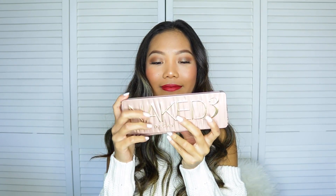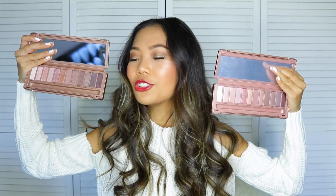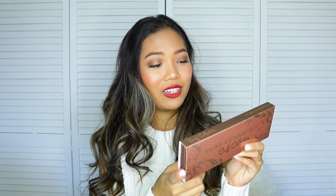Here's the Buff Collection, here's the Naked 3 — they're the exact same size. Pretty much the same packaging. You got the brush, you got all these shadows from the Buff Collection, and then you have the mirror. Just look at it guys — Naked 3, Pure Cosmetics. There's the side-by-side comparison. It's the exact same color of shades. This retails for $50, and the Naked 3 is $54. If you're going to produce a dupe for a more expensive brand, you've got to lower down your price. But yeah, this is definitely the exact same thing. So Pure Cosmetics, what are you doing?